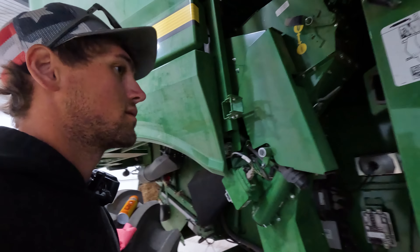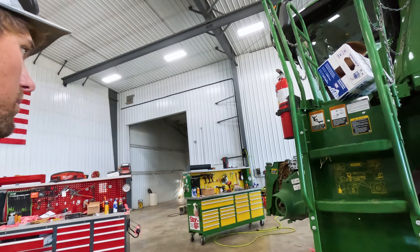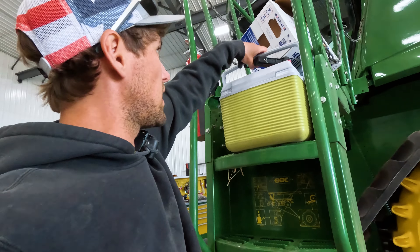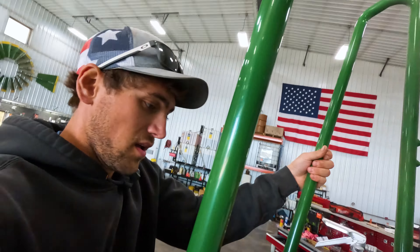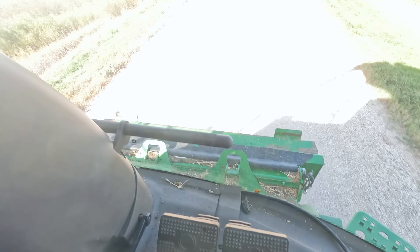This machine is done except for the rock trap door, which Eric's getting parts for. It's time to roll — we got green light, we're out of here. Sandwich season — it was very delicious until the meat fell out on the ground. How disappointing. Now I got some bread and butter and one piece of meat on the floor. Great way to start breakfast. We're migrating north into the nice square, big field — should be able to get a lot done today. It is 10:22 in the morning.